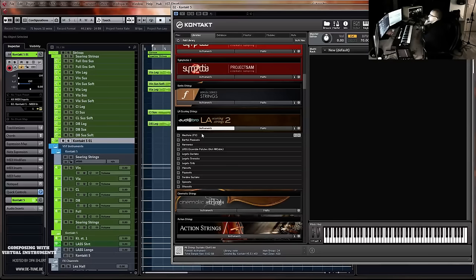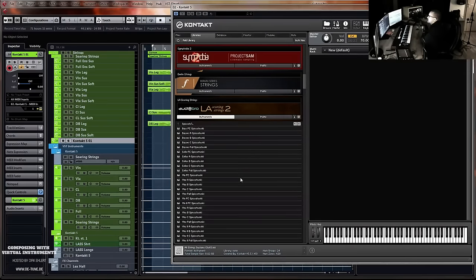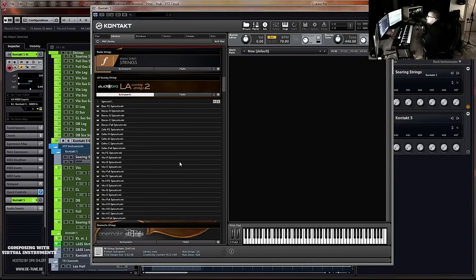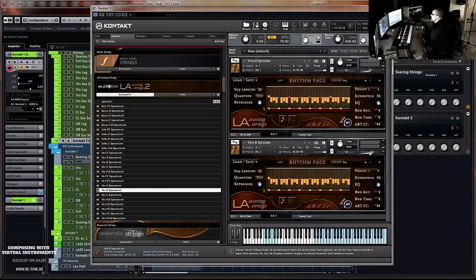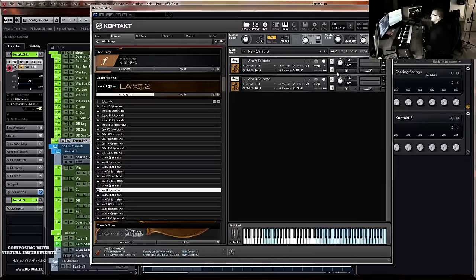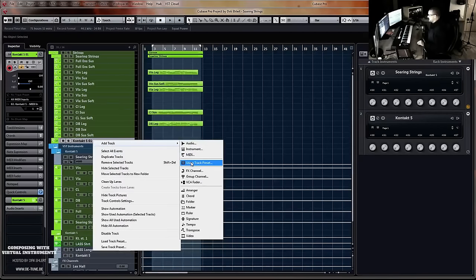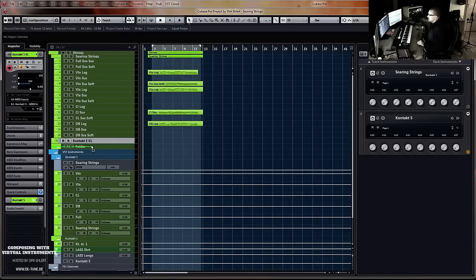Well, actually, it's not an easy question because definitely the pricing may be perceived differently for different people. But overall, I think it's well worth the price because it just sounds bloody amazing and adds a lot to legato lines. So people may think it's pricey with 250 for just sustained notes, but if these sustained notes get even a little bit more close to the real thing in terms of sound, just imagine what you would pay for a real string section. So I think it's well worth the money that it costs.